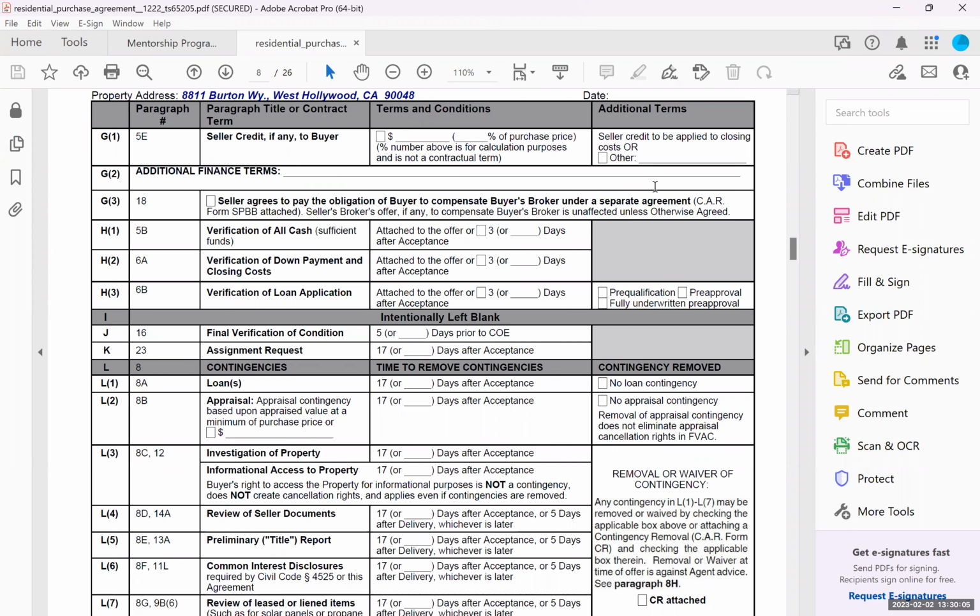All right, additional finance terms. Remember, I mentioned that sometimes you'll have really high net worth clients or developers who want to write a cash offer, but they may obtain a loan. They have the option in order to complete their purchase, but they want the offer to have the strength of a cash offer. So what do I write? Well, under additional finance terms, I would write this language, and I'm going to pull up the chat box for this one, if I can figure out how.